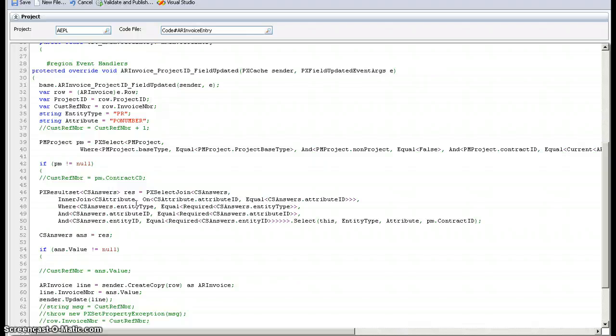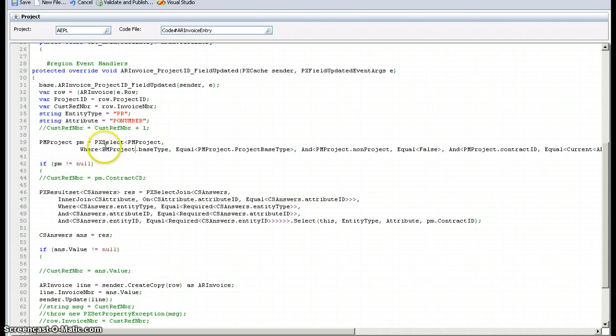And the problem is that we are retrieving fields that are stored not in the main project table but in a so-called CS answers table, which represents the attributes. We will have to do it in two steps. First, I'm retrieving the project from the project table, the record with my project.